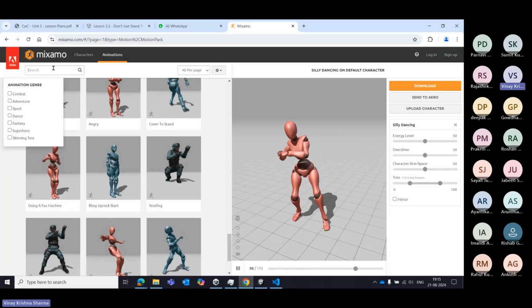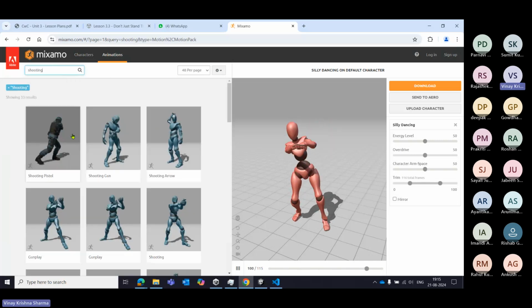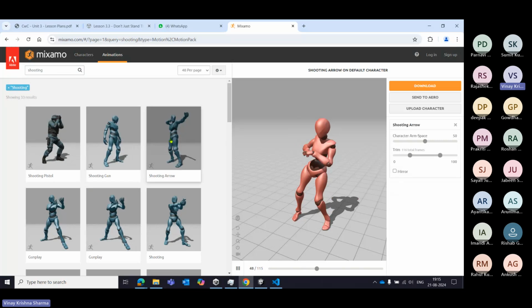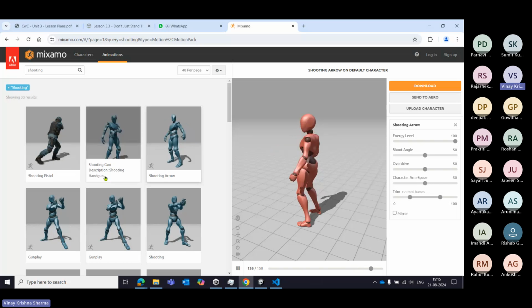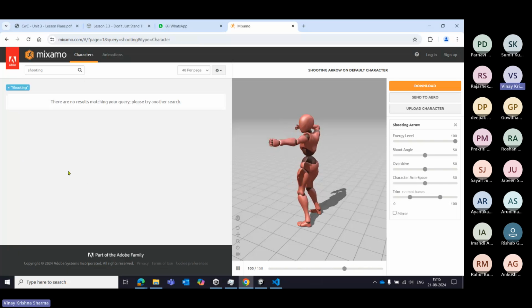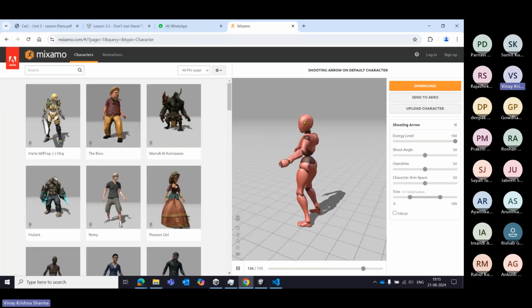So suppose dancing, let's say shooting. So I click on shooting. Shooting pistol, shooting gun, shooting arrow. Right, so it takes out the bow and it is now being shot. And there are different characters as well, so you can choose any of the characters, just drag and drop, export, and use it in your game.